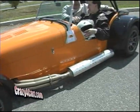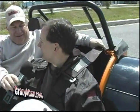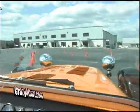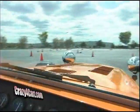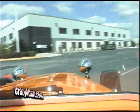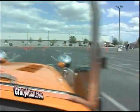The car is about 1,400 pounds and about 200 horsepower, and it handles. You know, it's a big go-kart is what it is. It's awesome looking, and at 1,400 pounds, it is just a little go-kart. That's right. Yeah, it's one of probably the lightest cars out here. There's a few other guys that are pretty quick also, but its forte is the handling. So going around, as long as you can miss all the cones on the parking lot, you can turn in a pretty good time.